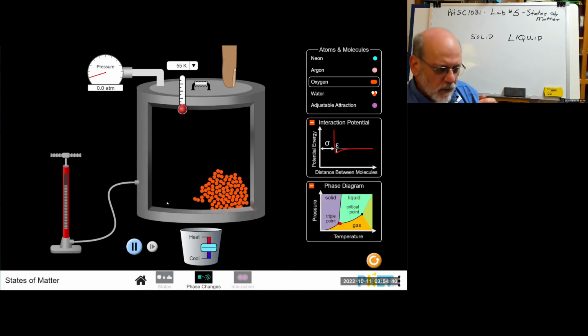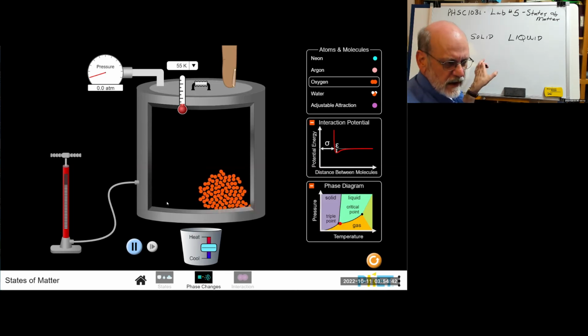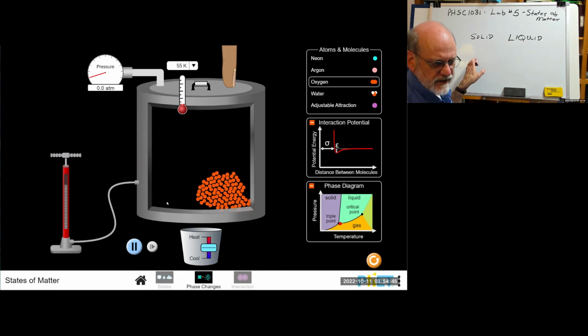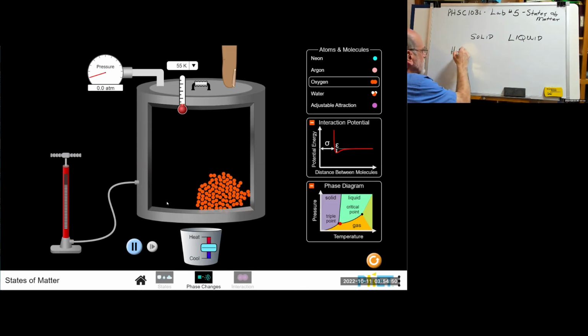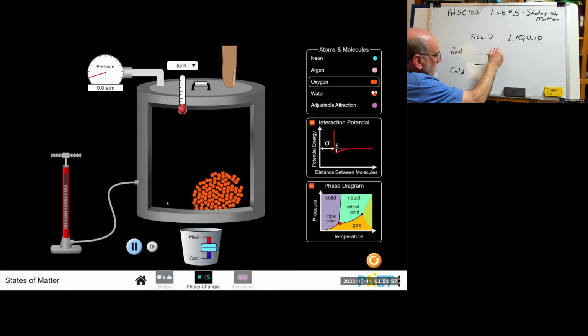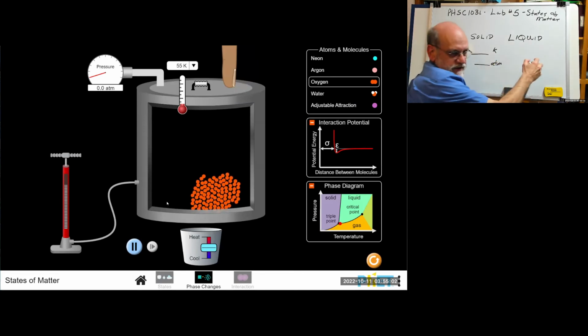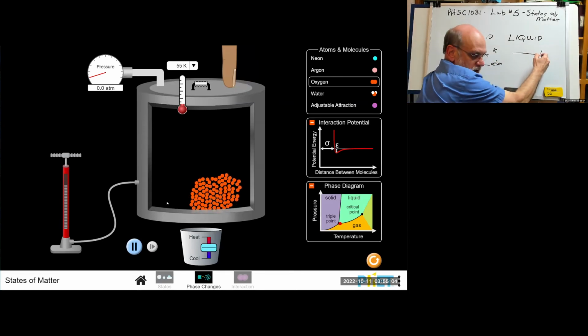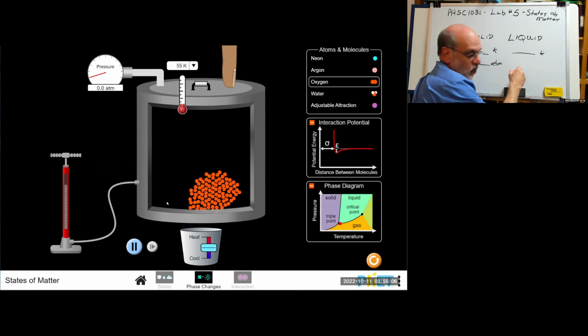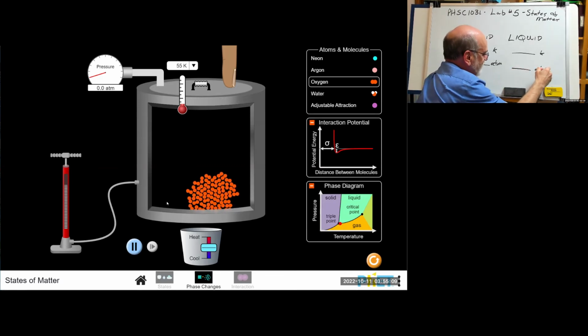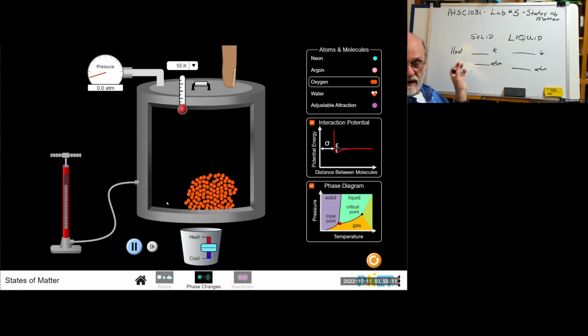Oh, there was in the method number 16, I see that it's solid, liquid, and then we have some information here for heat and cold. Okay, so the heat, these values in heat were when we were heating it up, and then this side was when we were heating it up even more. Okay, so we got those values that we should have recorded in there as we obtained them.